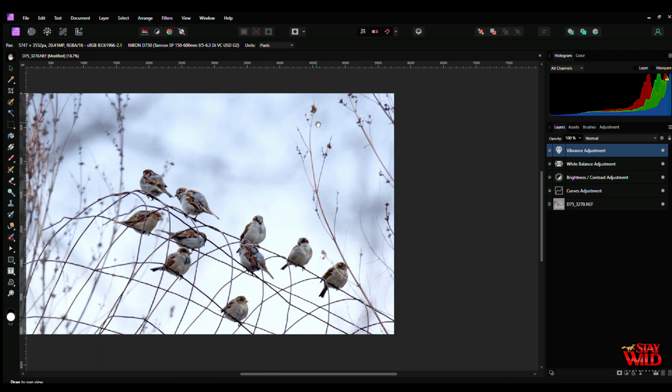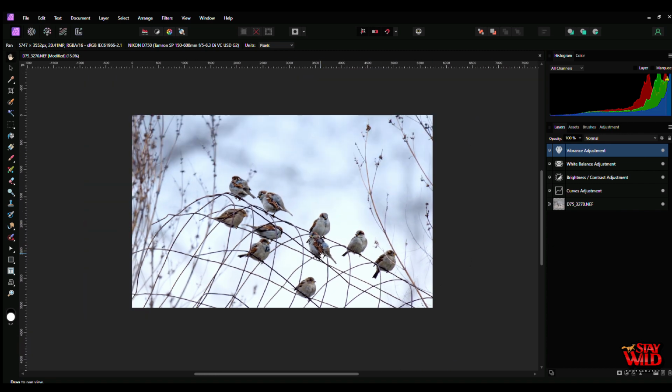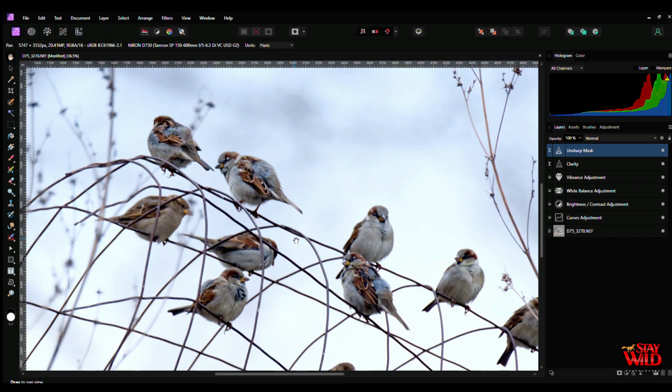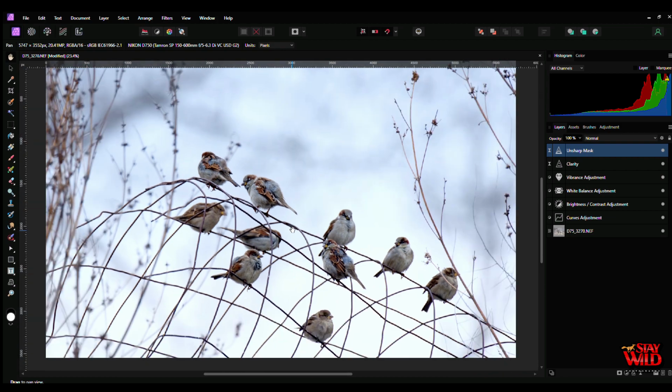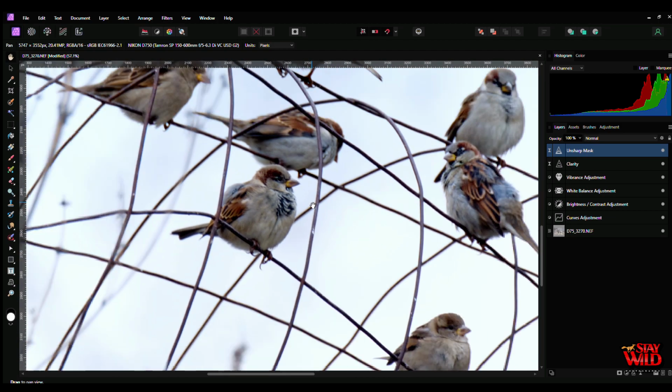Right now I'm checking focus again. Honestly, I was trying to decide what I'm going to blur, or what I'm going to take away from the photo or get rid of. But I decided to just leave the picture how it was. I did an adjustment with the clarity. Then I used the sharpen mask, which I use just to sharpen the picture a little bit, but I can't do it too much because then it starts getting really dark.